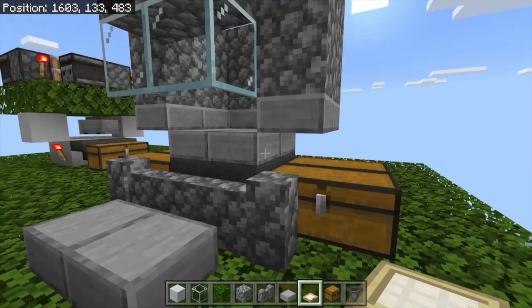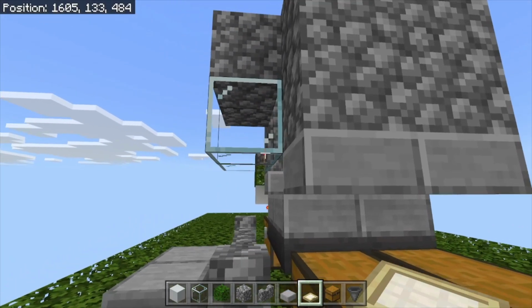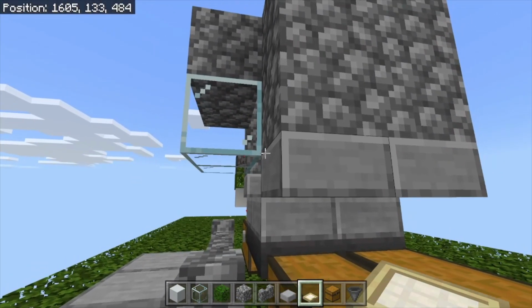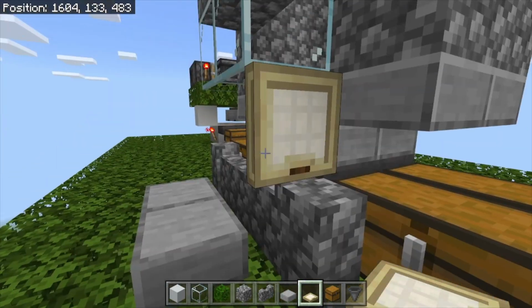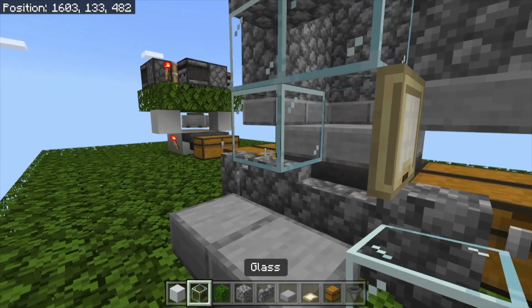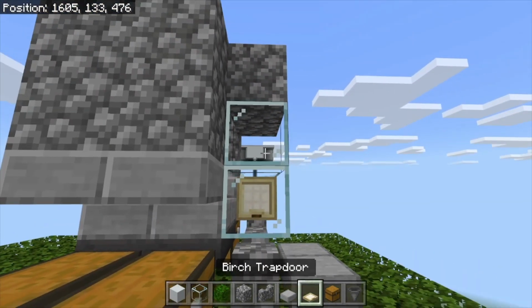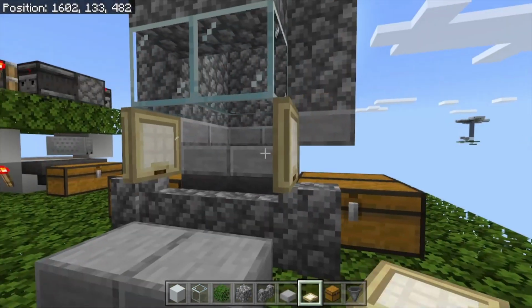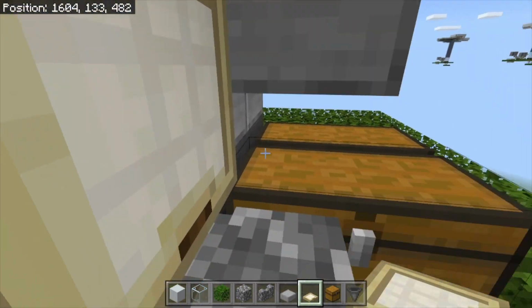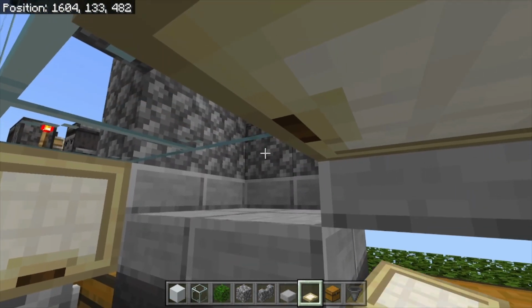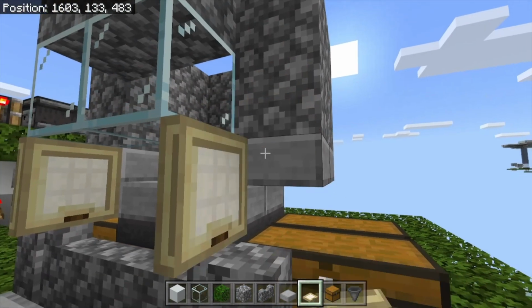One last thing I want to add that I recommend doing is come to the side. On the side of this slab, you're going to want to put a trapdoor that you can flip down like that. On Java, you're probably going to have to place a temporary block right here in front and place the trapdoor on it so you can flip it down. But this is so the creepers can't see you when you're off to the side here trying to do stuff over here in the chest, because the creepers in the back corner can sometimes see you.